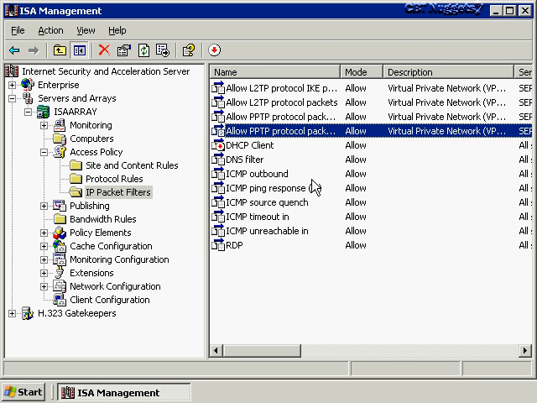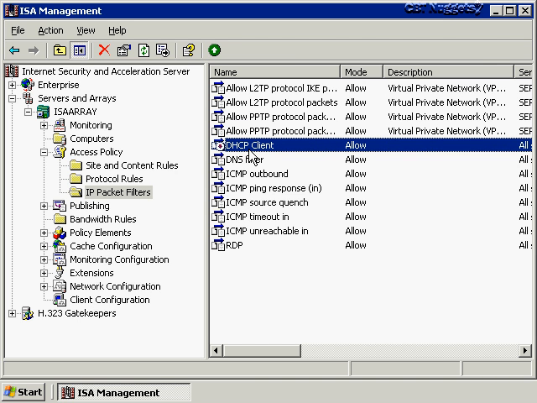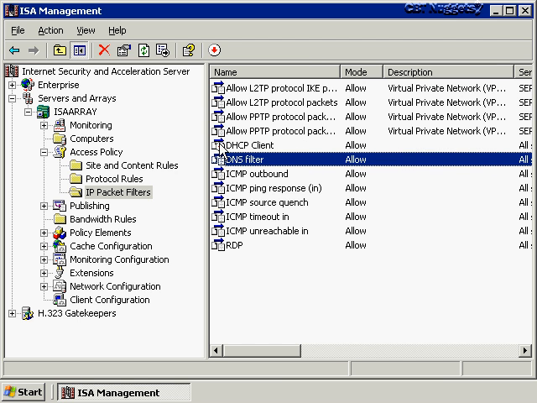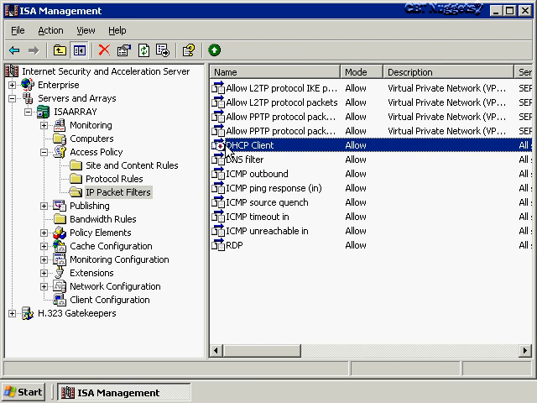Now you also see right here we have a DHCP client. This one is in there by default, and this is what allows your ISA server to receive a DHCP assigned address on its external interface. Now you also notice that this one has the little red arrow sitting by it. That means it's disabled. One of the cool things about these packet filters is you can create as many as you want, and they never take effect until you enable them. We do that by clicking this little green up arrow, and poof, our ISA server is now able to receive DHCP assigned addresses. Again, that is in there and disabled by default.